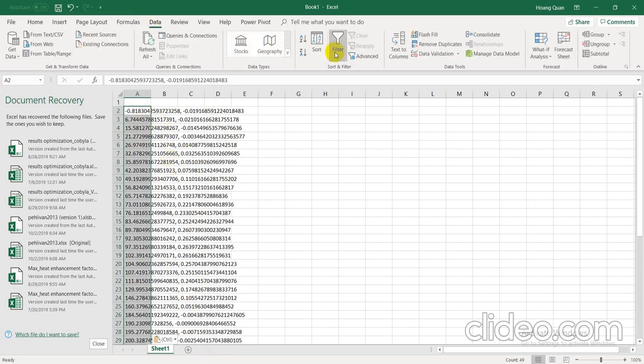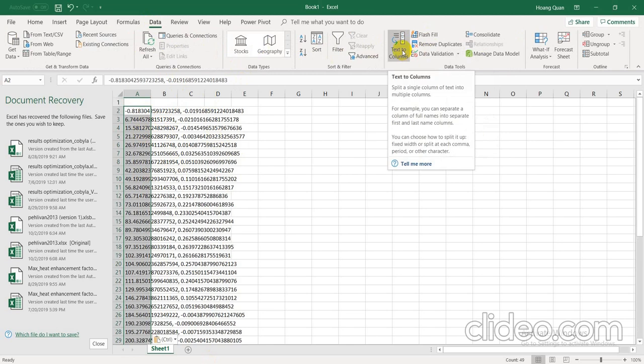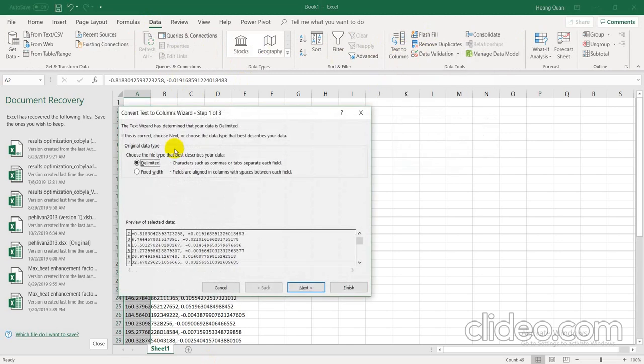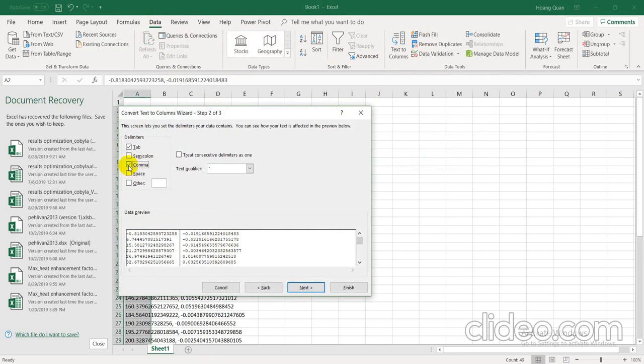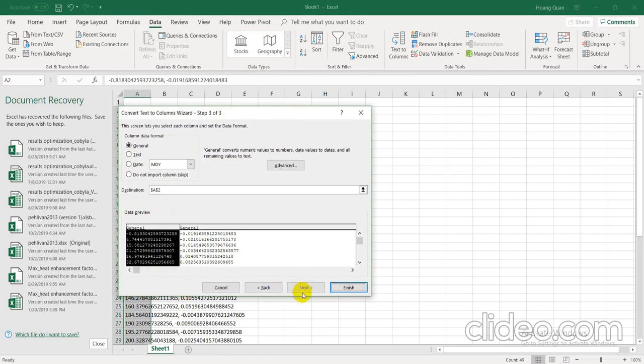And because it's not good so I will use data to separate data by text to column. You will see and determine what. Next I will use comma because the comma in the middle and space. Alright. And space because it's have a space. Alright.